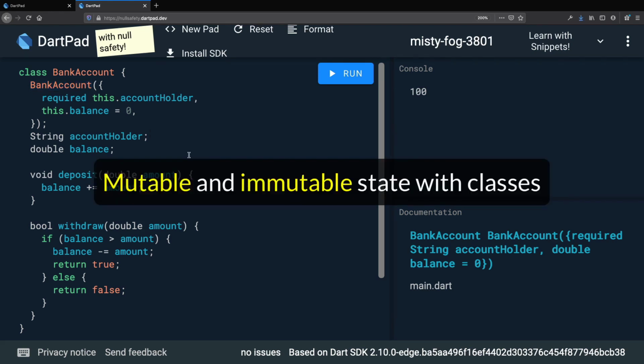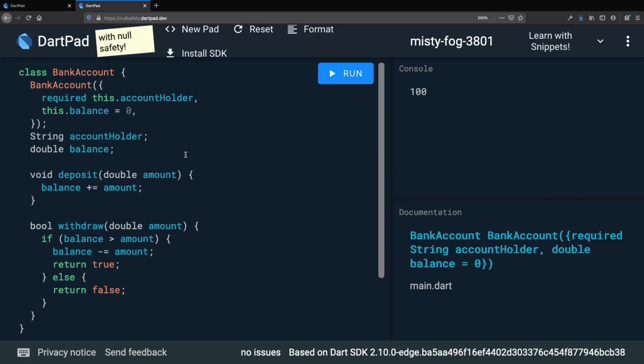In this lesson, I'd like to talk about mutable and immutable state when we work with classes. You see, when we have created the bank account class, we have added these two variables that represent the name of the account holder and the current balance. And as we have seen, the balance is something that can change. And in fact, we have added two methods to deposit and withdraw so that we can do useful things with our bank account. However, we could argue that the account holder is something that shouldn't change, because when we create a bank account, that is tied to an individual and we shouldn't be able to change the account holder.